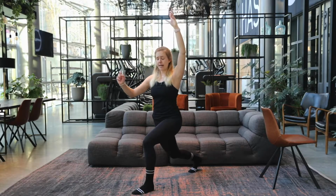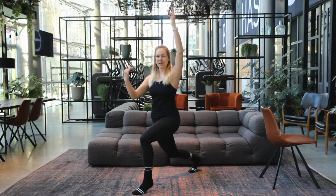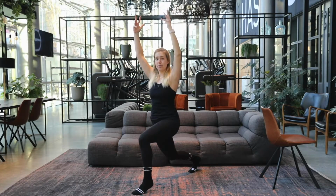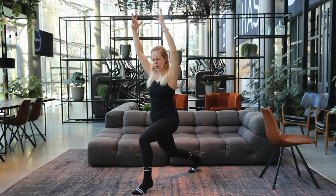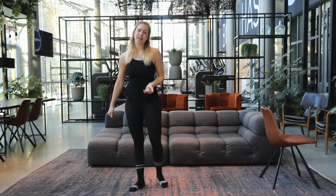Last change on this side, guys. Heel stays off the floor. We're gonna try those tiny pulses, just down and down. Keep stretching with your fingertips high up towards the ceiling. See if you can send your back knee down 1 more centimeter. Just 5, 4, 3, 2. Whoo! On the 1, we're gonna stand up. Quick shake of your leg.